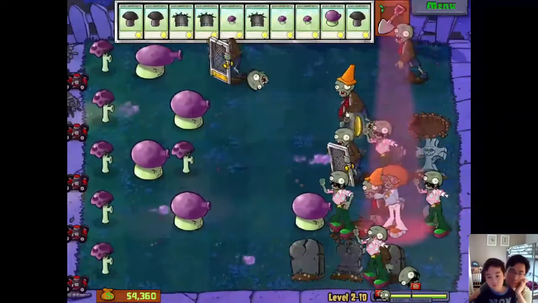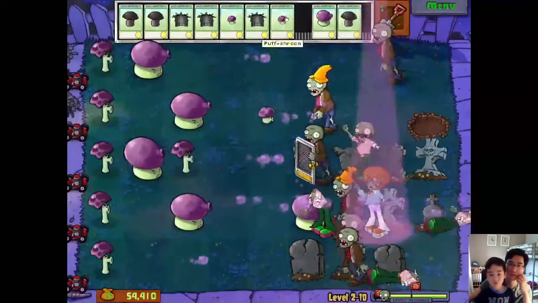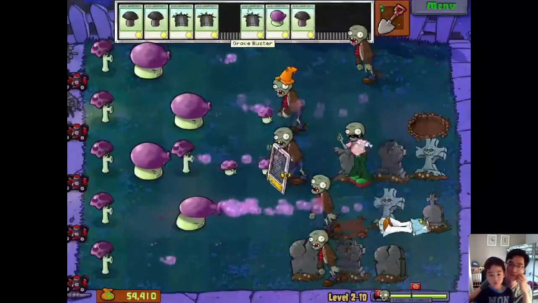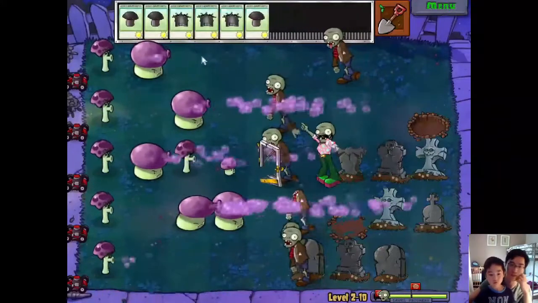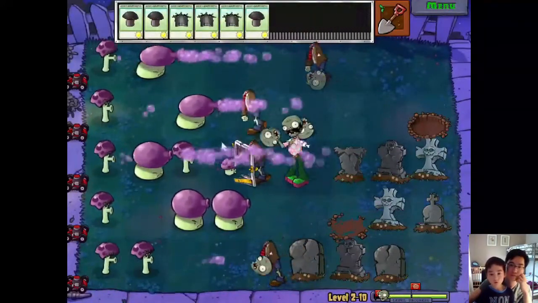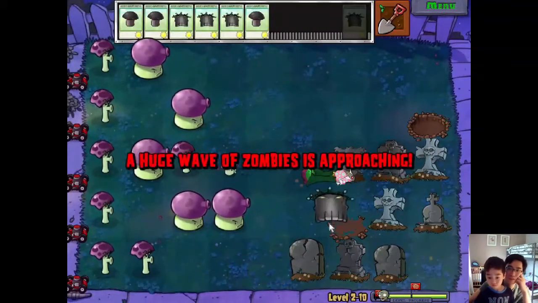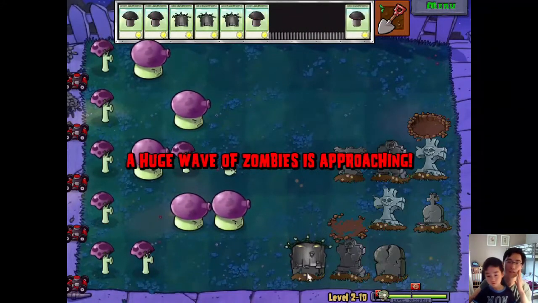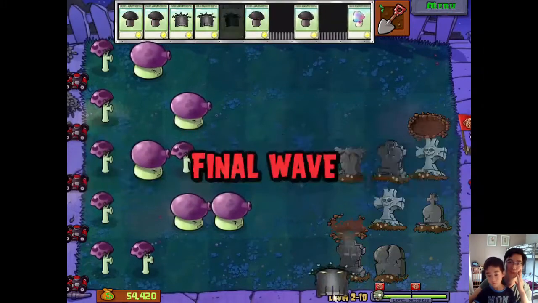Don't wait. Keep placing these puff-shrooms. It's not moving forward. Just some anywhere, you know, these now there! Oh god. Bust all these graveyards. That's the big one. You have three of these, just keep placing them there. Find a way.